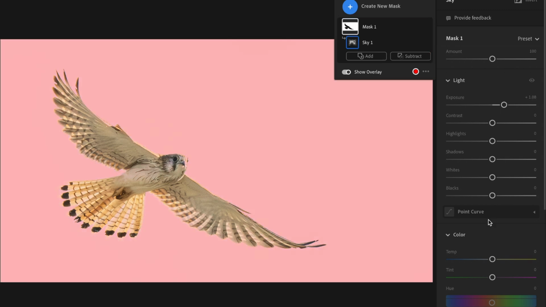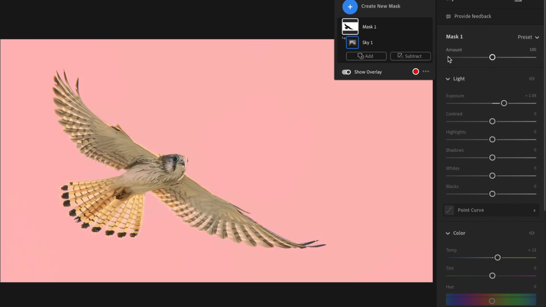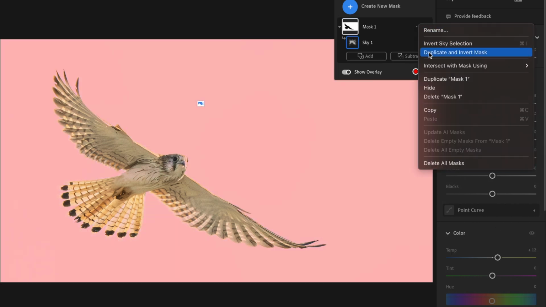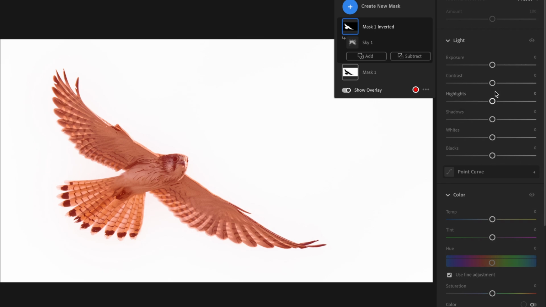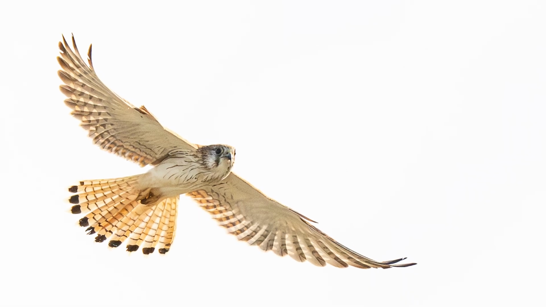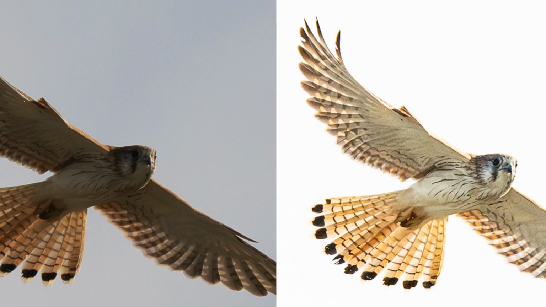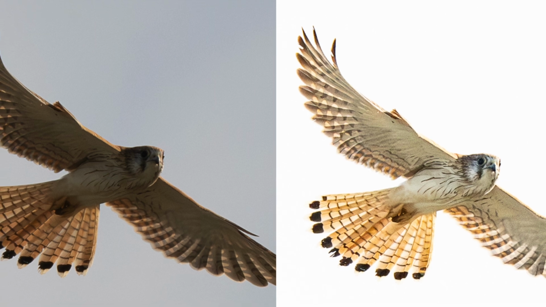What you need to do will depend on your starting image, but this should give you some idea of the process. Starting with an image that was exposed correctly in camera would obviously give us a better end result, but you can see these simple steps do the job pretty well, even with a relatively poor starting point. When editing, make adjustments in small increments and really look at the whole image to check for artifacts or problem areas before you move on to the next step. And here's our finished high-key image. It's a long way from where we started, but it's only a couple of minutes editing time.